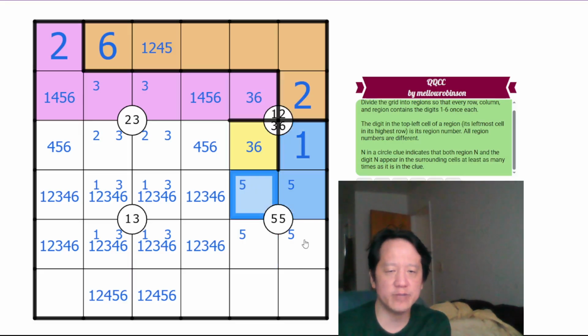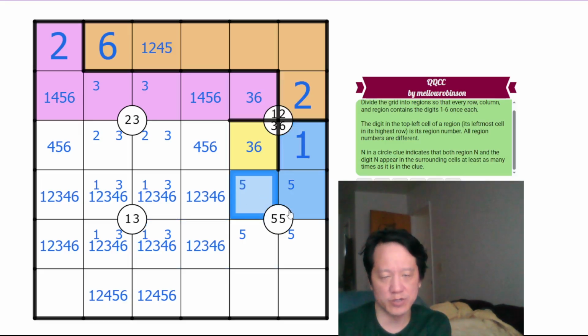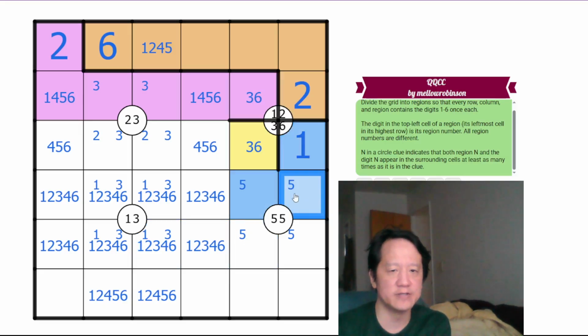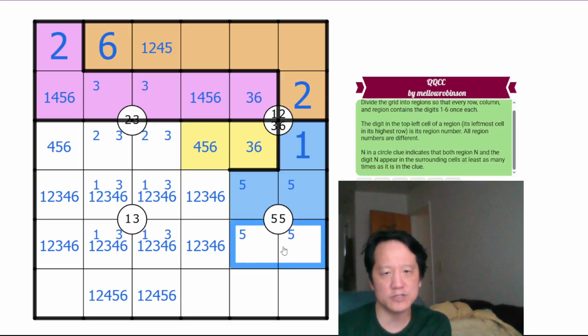So if we tried making this a different cell, it has to go this way to connect. But that's not going to work because, again, we don't have the 5 as the 5 region entering this, because we have to have the 5 there. So this is blue, which means yellow has to go that way. So this is done as a region. This is a boundary.